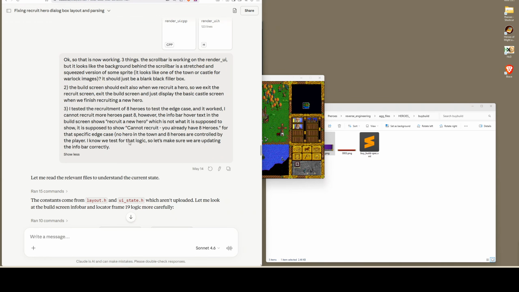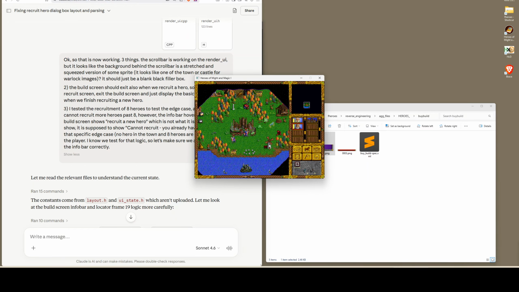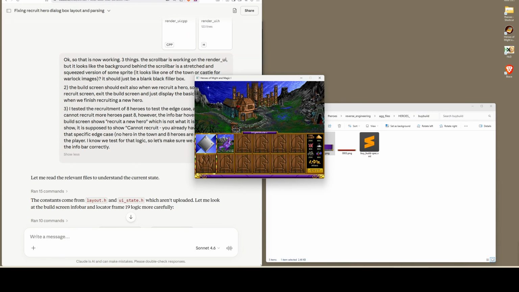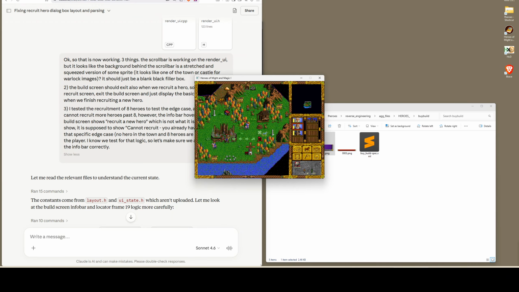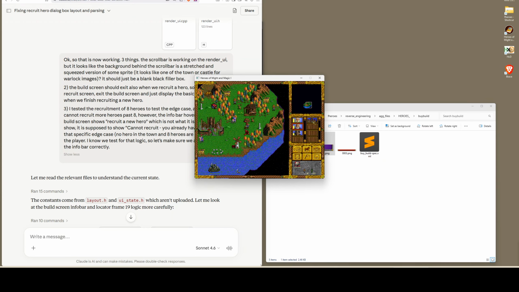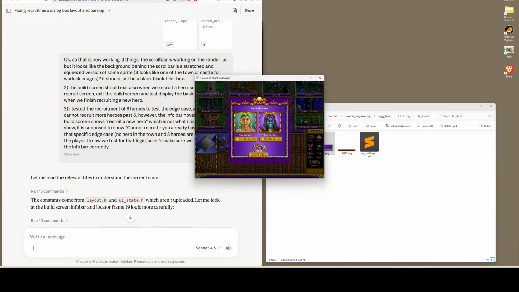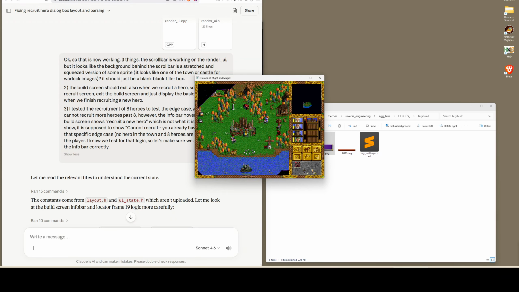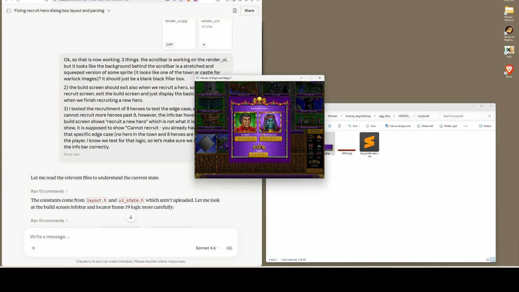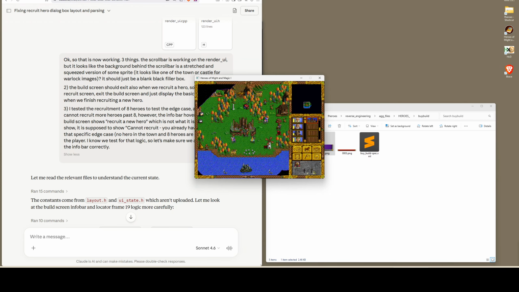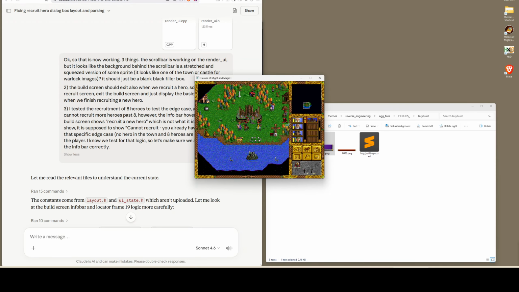And yeah, the scroll bar was strange, but let's just test that again quick. I think I fixed that, but we can just recruit some heroes quickly, move them out, and get enough to have the scroll bar. Yeah, see, I had corrected it.